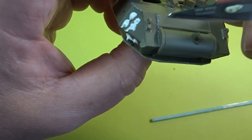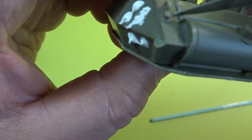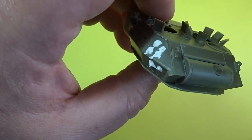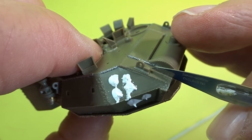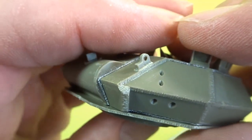Try to avoid losing pieces to the carpet monster - what you can do is stick them to the model in the first place. Scrape off the seam lines and then use your sanding stick to sand those flat. For the weld seam detail this time it's just a matter of using the end of a craft knife and going around, and that will create this particular look.